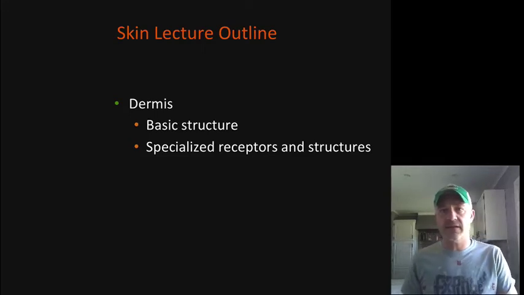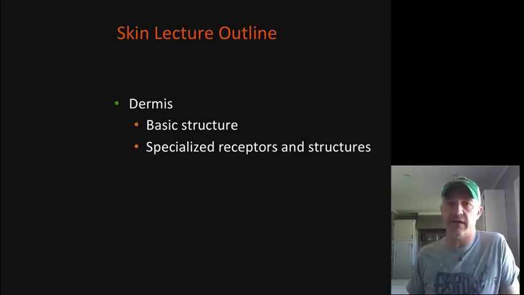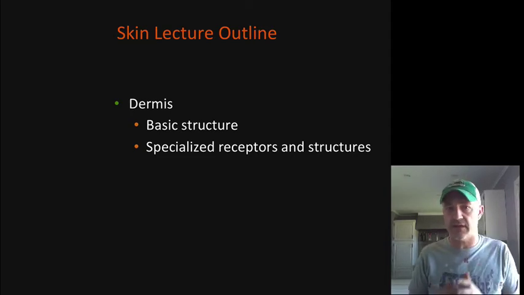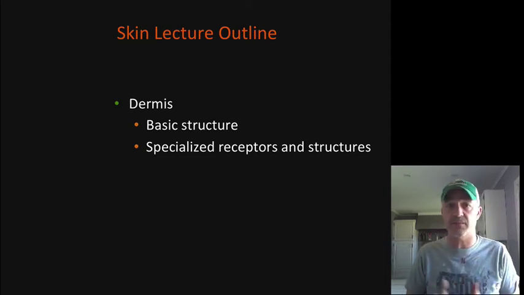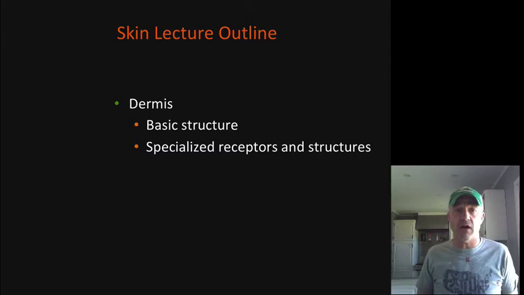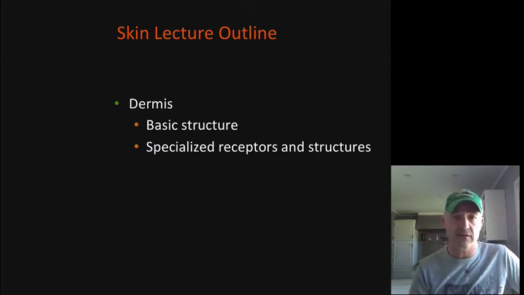Second half of the skin, or integumentary, lecture. Here we're going to take a look at the dermis, which really involves the two main layers of that, and then some of the specialized structures that are involved with the dermis. There are a few things you're going to need to identify on this one as well.